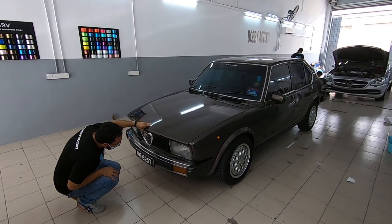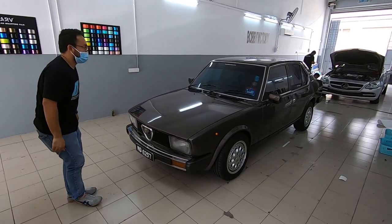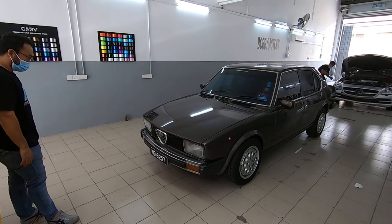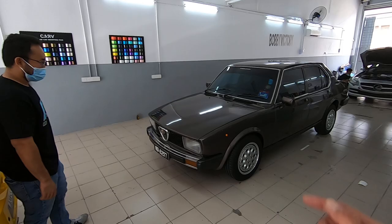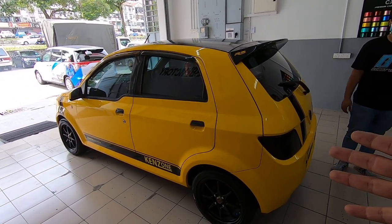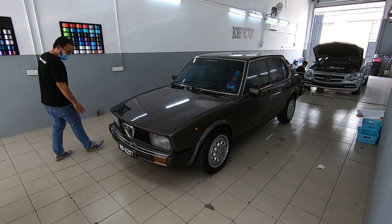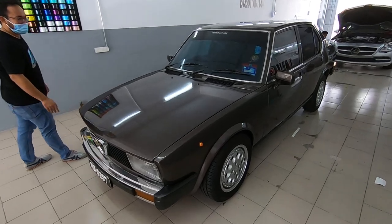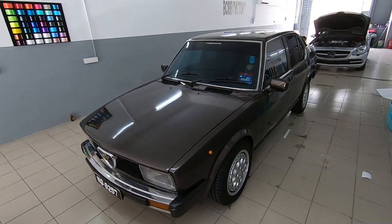This is the oldest car in my garage and in Weevil Garage. And it's about time she got some bling. That's the nicest way I can put it, Faiz. It's about time she got some bling. I hope she doesn't get jealous of this amazing looking car that you did. Being Italian, she might get a bit jealous and then refuse to start. But don't worry, girl. You're in good hands here, and Faiz is going to take care of you.